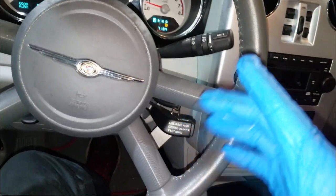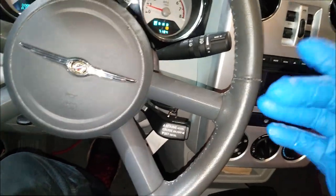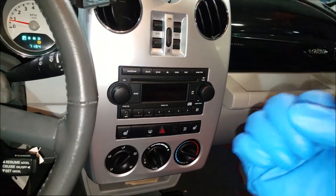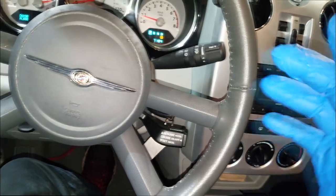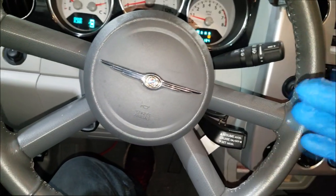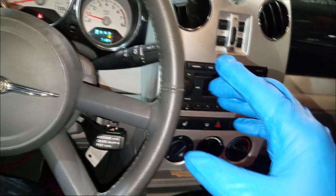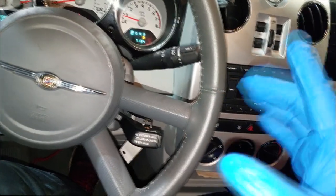That just says one or two things. They haven't driven it much, or they just bought it because they like the way it looks, you know, antiquish, lookish. They just love a PT Cruiser, but not enough to drive it, you know, to beat it up by driving a gazillion miles. I actually want to meet the owner, so when I get a chance, I'm gonna go up front and see if the owner is there and talk with him.